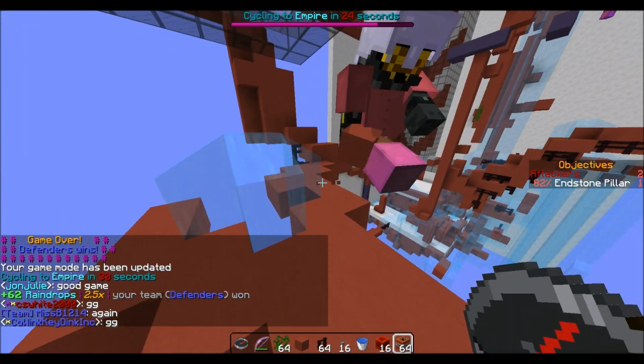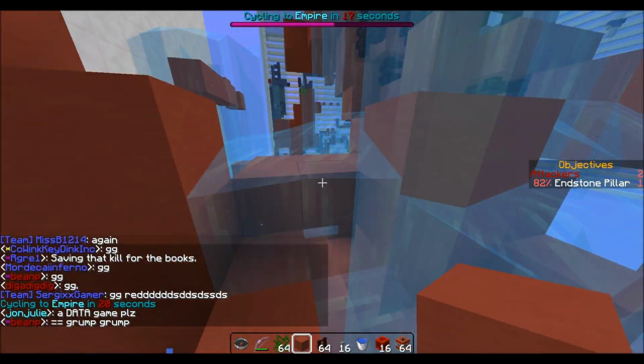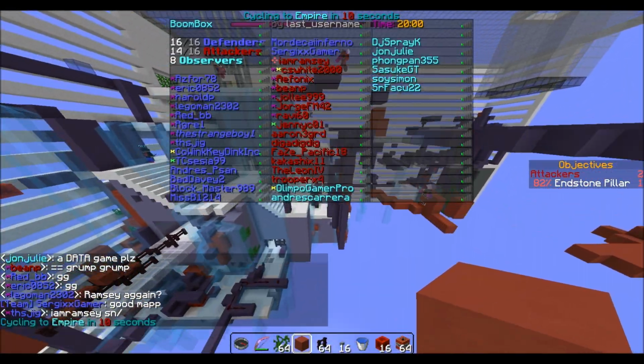I enjoy attack and defend maps, especially as a defender. Only 5 TNT, though. I always like my cannon and like breaking all the bridges because that's how I roll. That's how we do it.